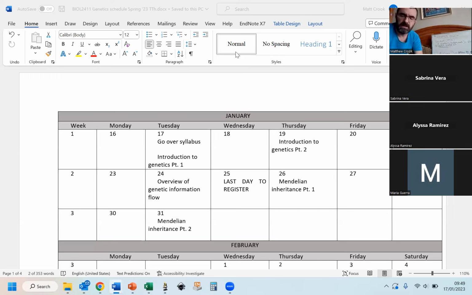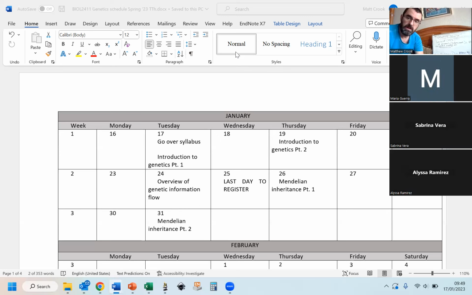So anyway, as for the assignments, how do you mean? The assignments for lab or the assignments for lecture? I meant the assignments for lab, because I was wondering if we don't do anything this week, everything's pushed to next week. Yeah, that's right. So the first lab is next week, and then the deadline for the assignment for that lab would be, I think, the week after that. So everything's just pushed back a week. Thank you. No worries. Often we don't have lab in the first week because of the funky start to the semester, which means we can't run all the labs in the first week. This semester actually we could, but we're not because I'm sick.